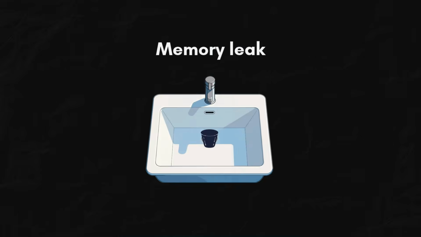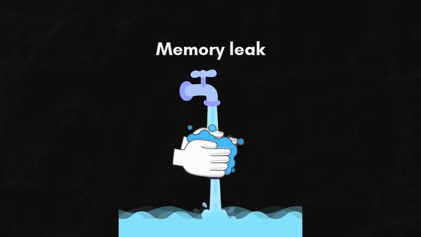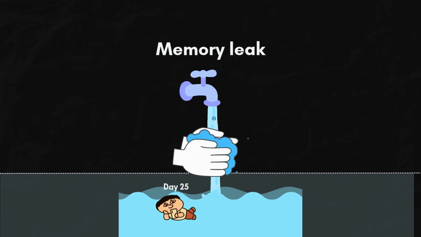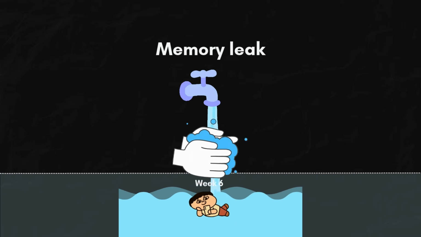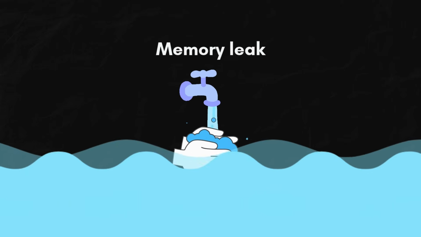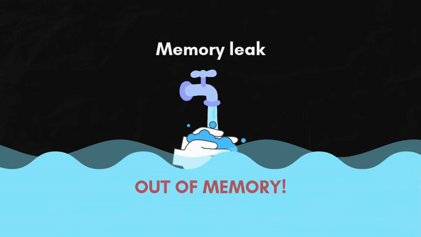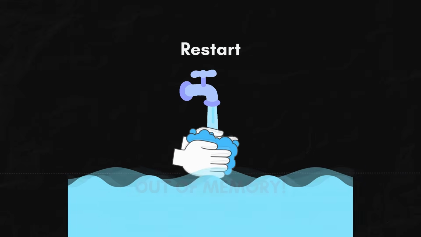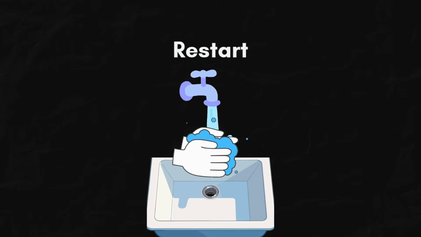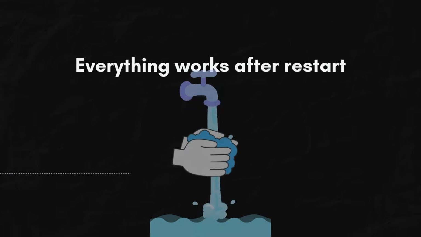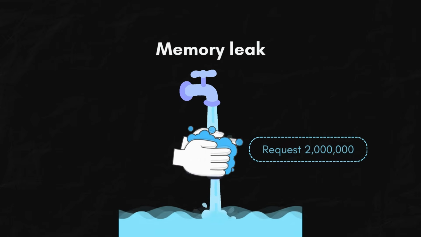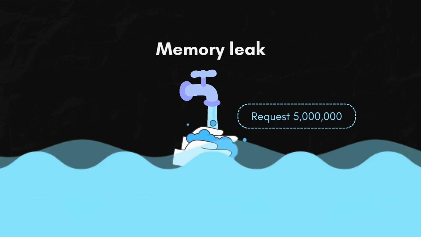A memory leak is like putting a stopper in the drain. You keep washing dishes. The water keeps rising. Nothing breaks immediately when there's still remaining memory, so everything looks fine for days, maybe even weeks. But eventually the water spills onto the floor. That's your out-of-memory exception. Now, when you go to Azure or AWS and click Restart, it's like dumping the entire sink out and starting with an empty sink again. Everything works perfectly now, but just for a while, until the sink slowly fills up again and out-of-memory happens again.